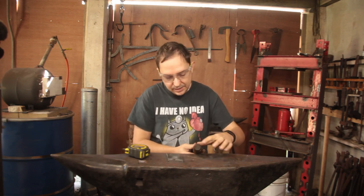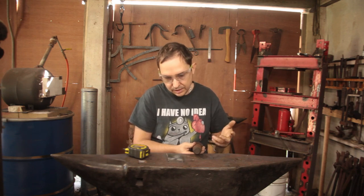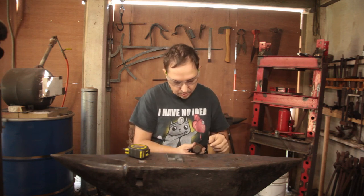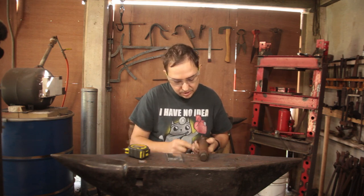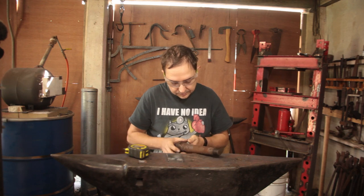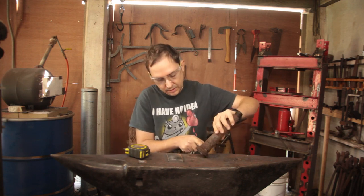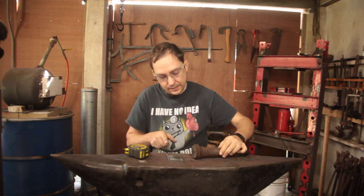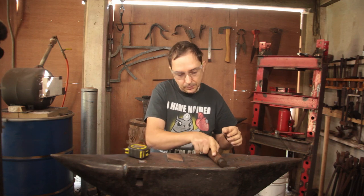We'll need to upset this end so we get enough material to form the shank that'll go into the square hardy hole on my Dudley. We'll need to square up this section so it looks pretty. We'll try and leave this section round and get a nice shoulder so it seats well.